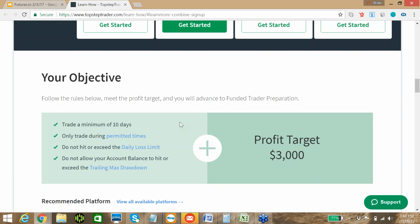And a trading day counts any day an order is filled. So that's 5 p.m. Central Time when the Globex opens until the electronic close of your product the next day. If at any point in there an order gets filled in the market, it counts as a trading day. And one thing too, this question comes up all the time.